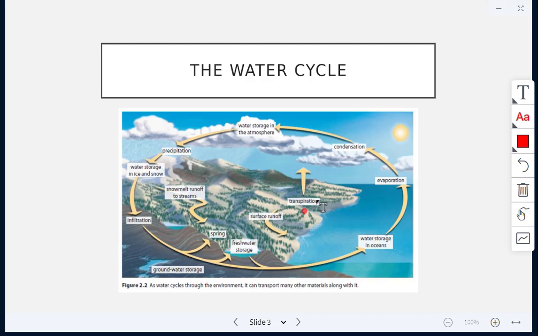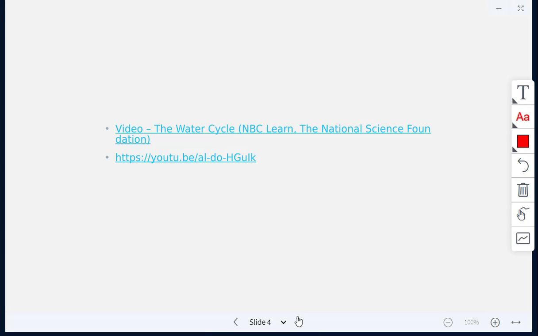And there's one more word here called transpiration. So recall that transpiration is how water evaporates from plants and trees, specifically from plants and leaves and trees. That is where we have water evaporating from their stomata. You probably remember that from Science 10. All right, so this is one of the videos on the water cycle.